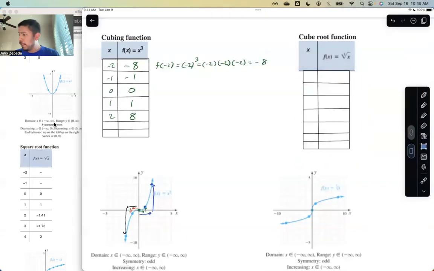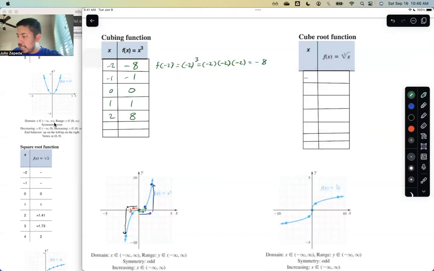Okay. So what should we plug in for this cube root function? Just like the square root function, we need to be a little bit careful and choose these numbers well, because we can't take the cube root in our head of any number. We need to choose numbers that are perfect cubes. So it'd be a good idea to choose actually the ones that are in the y column for the cube function. Those are definitely perfect cubes.